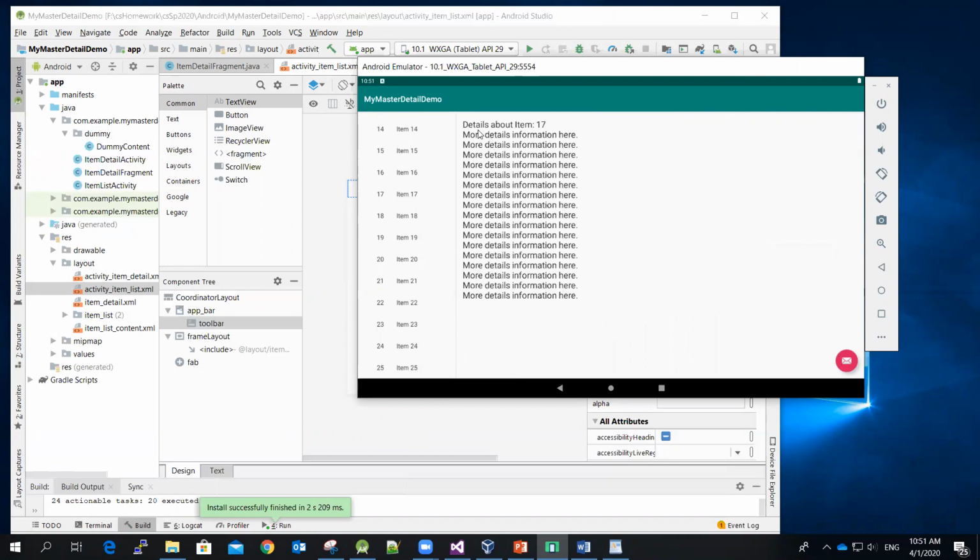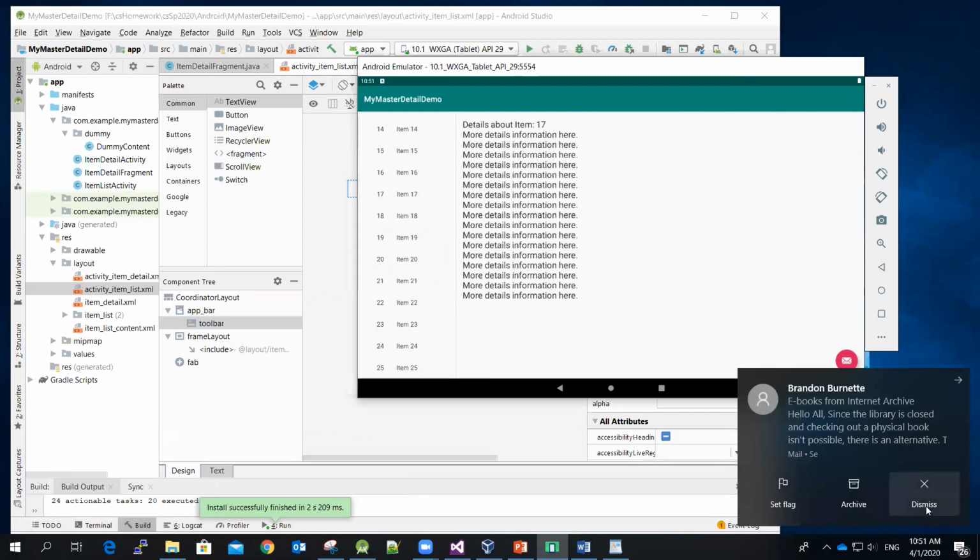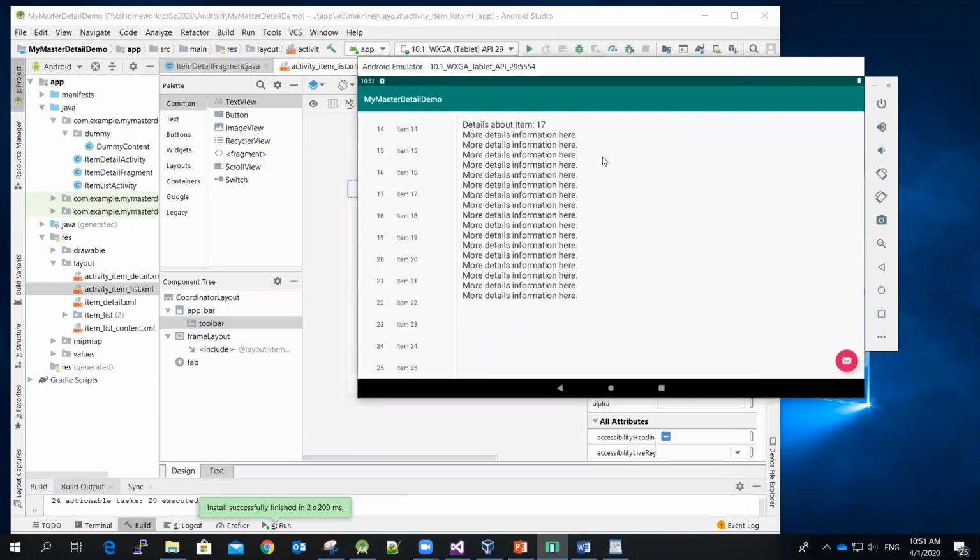When I select 17, the detail information displays 7 output statements related to these more details here.